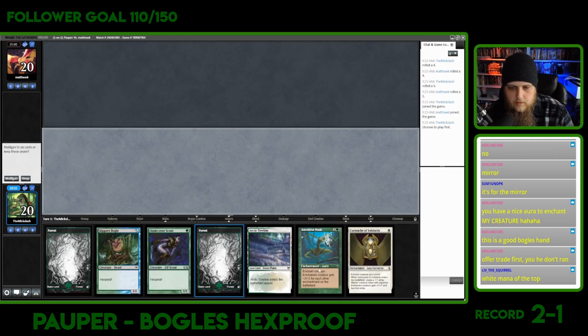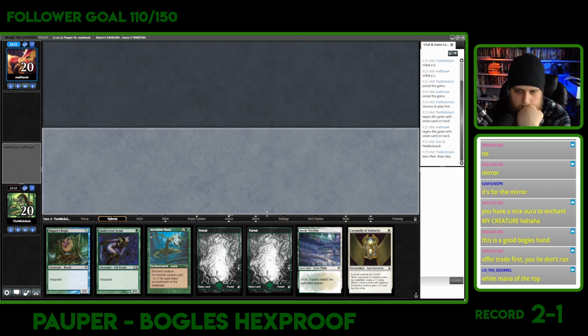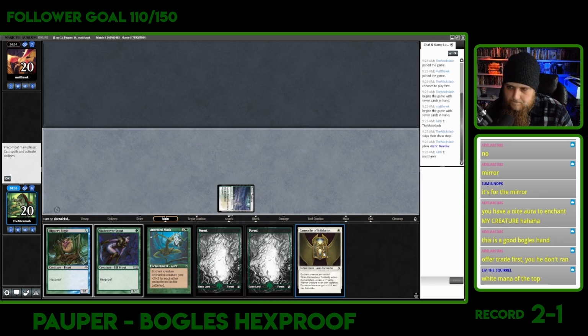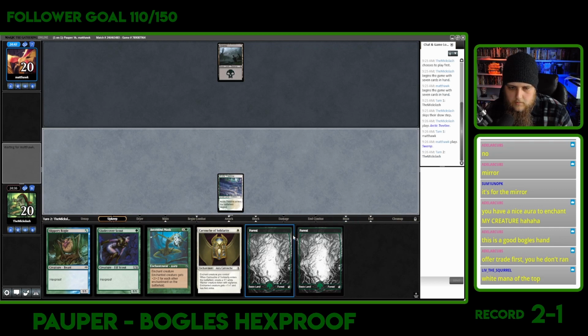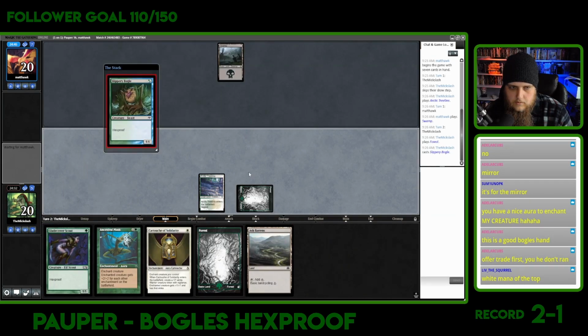I would like to go first. This looks like a keep to me. Turn 1, Bogle. Turn 2, Glade Scout. Turn 3. If I lead on this, I could Cartouche and Bogle next turn. Let's do that. Swamp. Some of you may want to know why I played Bogle over Gladecover Scout. The answer is I like Bogle better. I like the artwork and stuff on Bogle a lot.